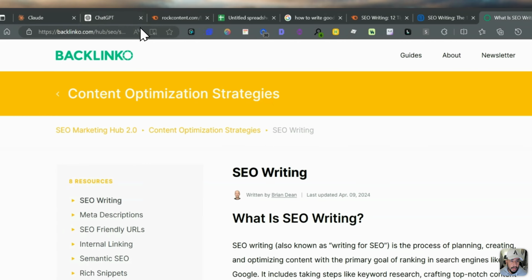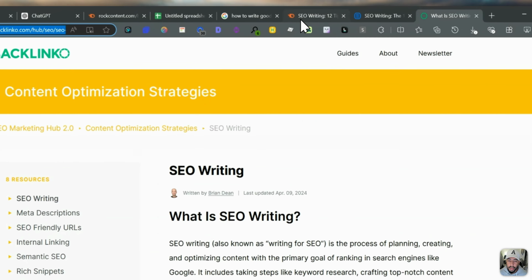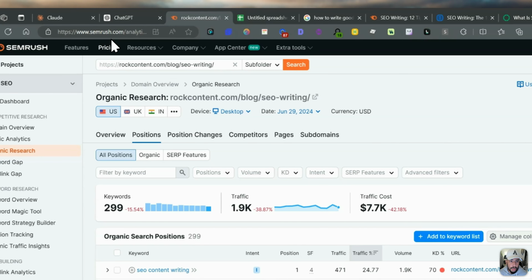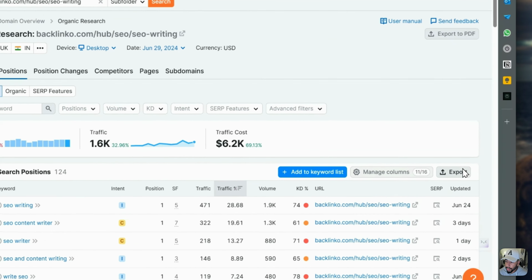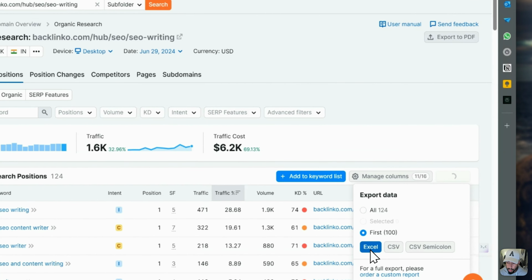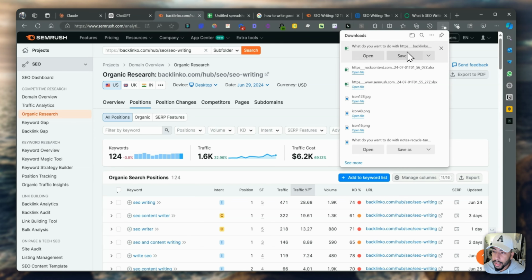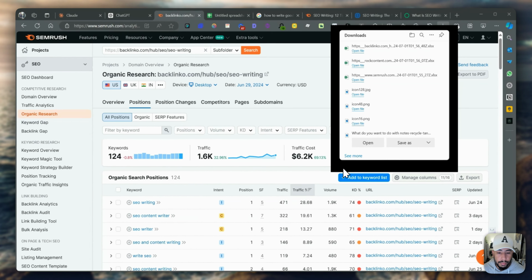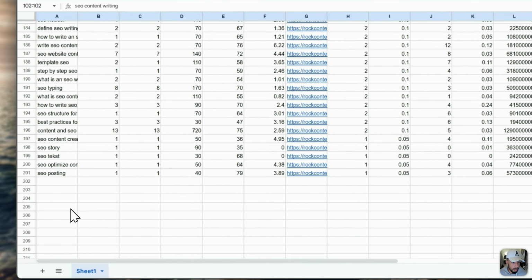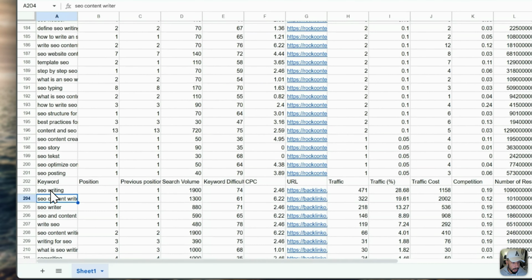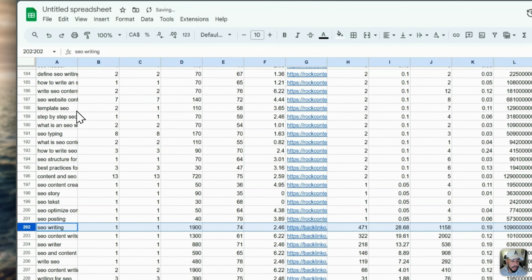But I'll do this anyways. So I'll go to Backlinko, and I'll copy that. I'll go back here to SEM Rush, paste that in there, and now I'll export this. Now I should have around 300 or so keywords specifically for this topic. I'm going to open that, and that should work now. Let's go back here. So we'll go to the bottom, and I will delete that row. And now we have 300 keywords.